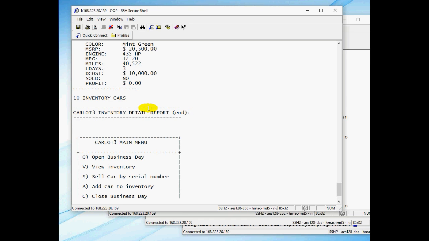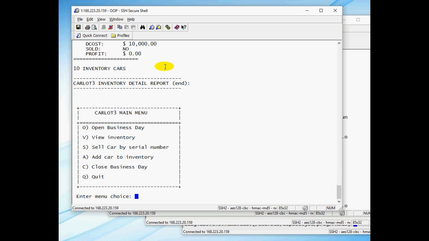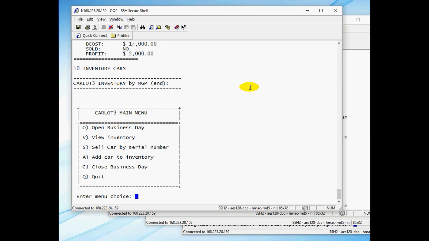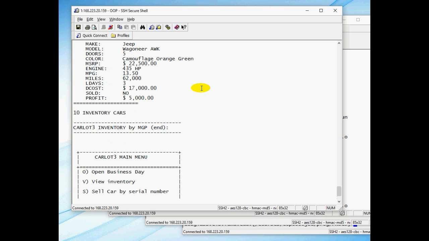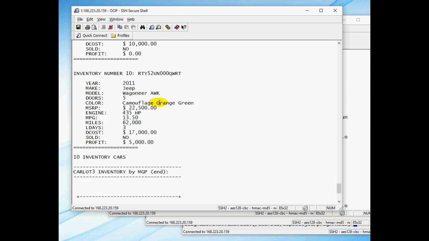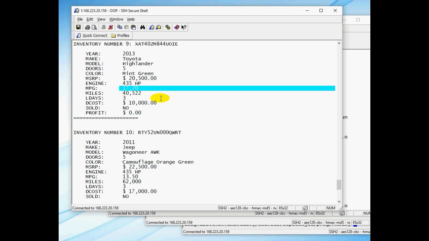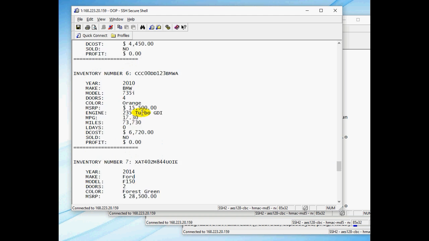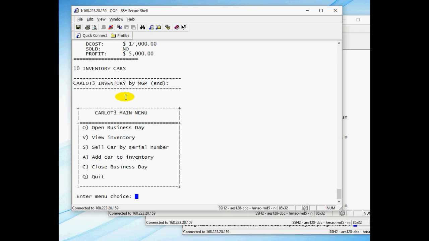Note a couple of differences. After we display a list of cars, we say how many cars we just displayed. So in this case, the full inventory of unsold cars is 10 cars. Let's view again. This time I want to view choice 3, where I want to view my cars again in descending order of MPG. So here MPG for car number 10 is 13, for car number 9 is that, for car number 6 is this. So it's the same listing, but the array has been sorted.